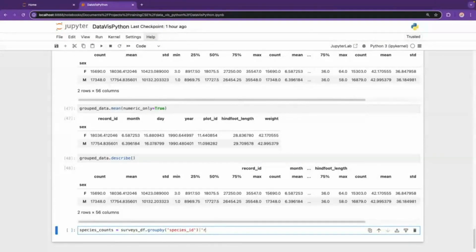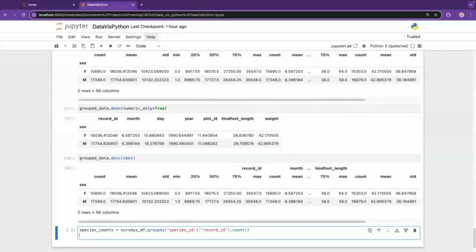And then record ID. Dot count, and then we'll get it to print the species counts. Break, because clearly it made my fingers not work as well as they were before.